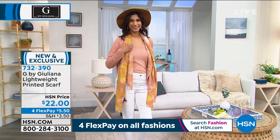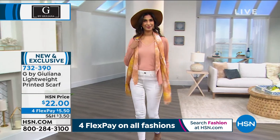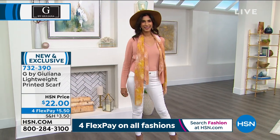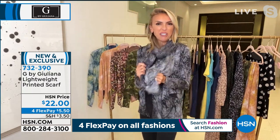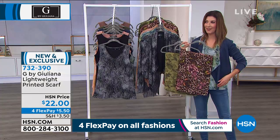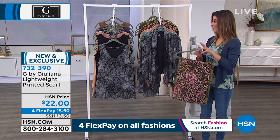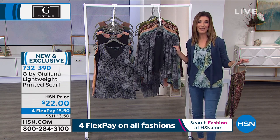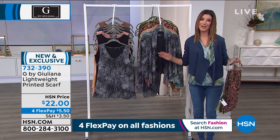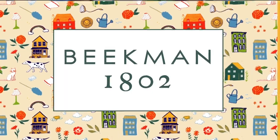For $22, you're getting a scarf that in a department store boutique could run you $80. Juliana loves a scarf — it completes any outfit. Just wrap it around once or twice for that cool girl look — it goes perfectly with the cardigan. It all begins with your today's special: do the cardigan now at our incredible one day only price. It's completely reversible, in brand new prints and new knits. We'll be back with more Juliana right after this.